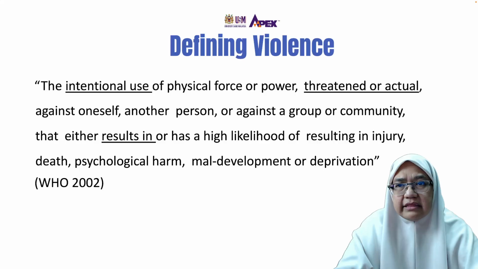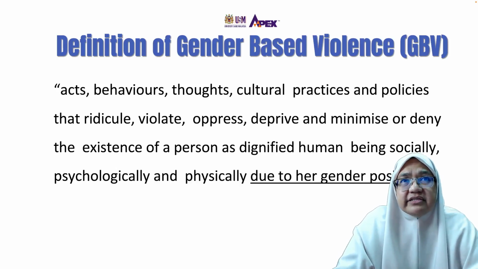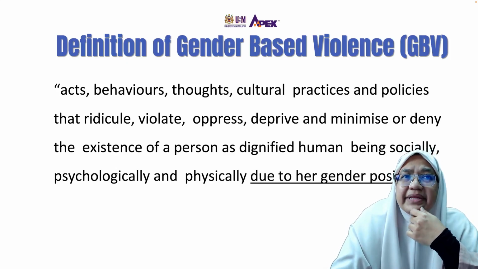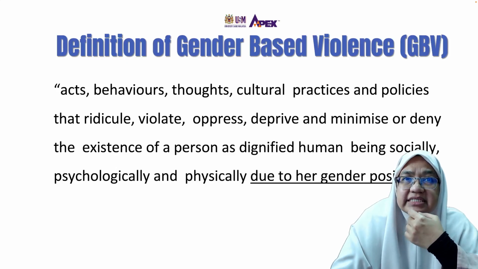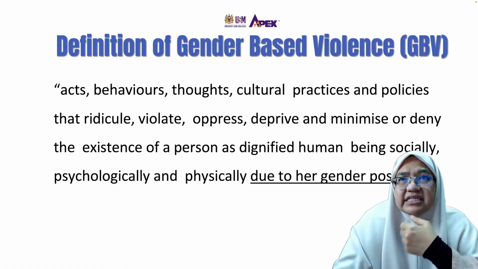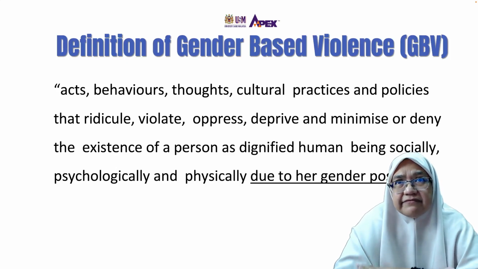Now let us look at the definition of gender-based violence. So what is gender-based violence, or when we talk about violence against women? It is the acts or behavior or thoughts or cultural practices and policies that ridicule or violate or oppress, deprive, and minimize or deny the existence of a person as a dignified human being socially, psychologically, and physically, and this is due to her gender position. This is the definition of gender-based violence. It's different from just violence because it is related to gender.